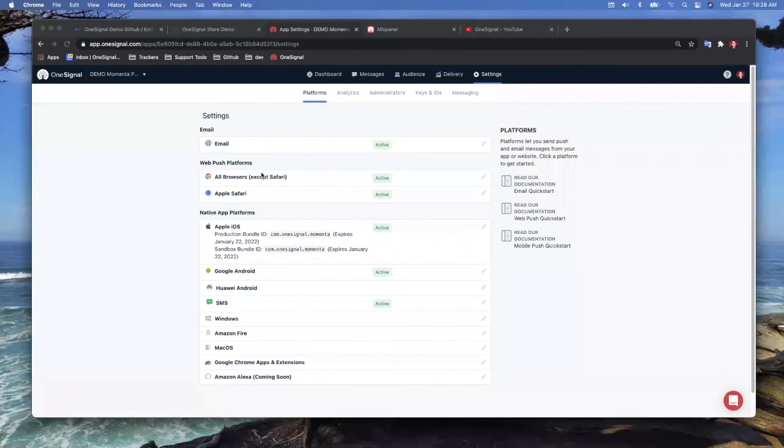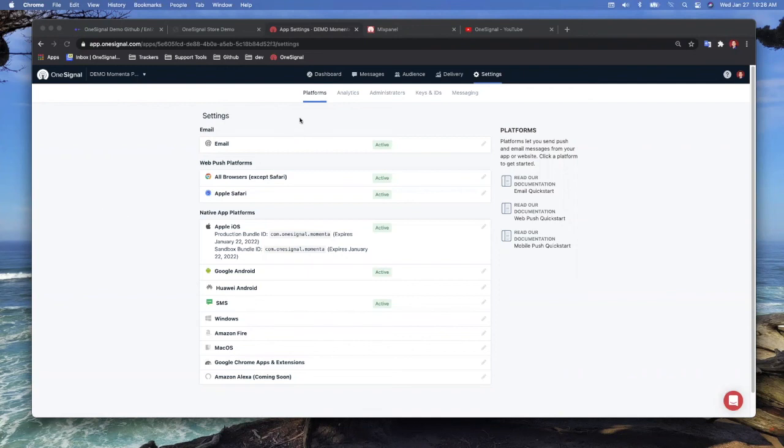That's how you would have that set up: a single OneSignal app per this combination of information. So if you have multiple apps or multiple environments, maybe you're testing on staging versus sandbox or production, you could have multiple OneSignal apps for that as well.